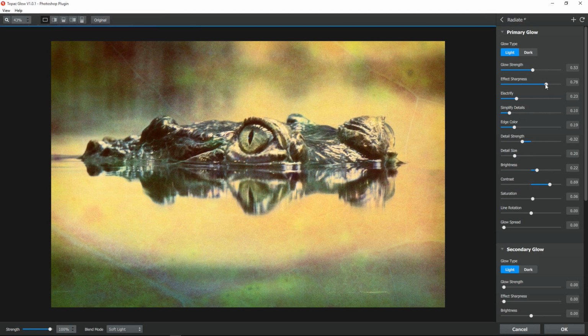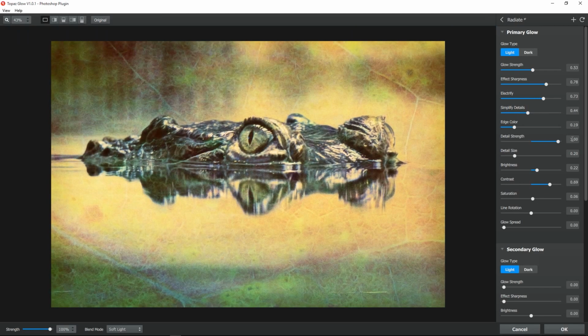So look at what happens when you increase your edge sharpness in the way that you're going to apply this layer to your image, because it will change. It doesn't look like it's changing because remember, we're in the soft light blend mode here, but look at the simplified details. Look at how as we bring that down, it makes all the colors around our detail areas a little bit more punchy, but as we bring it up, it just kind of softens those areas out. So you can modify this soft light glowing effect right here in glow, which can be very powerful.